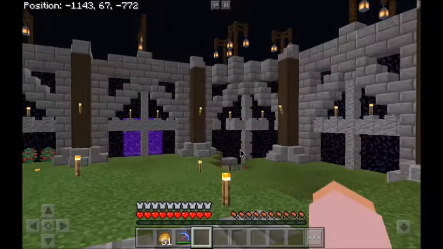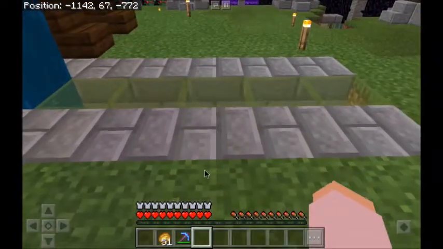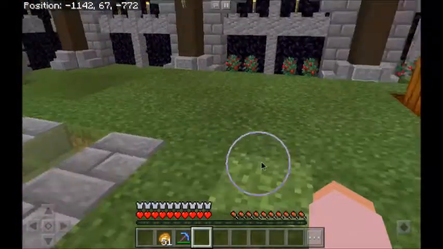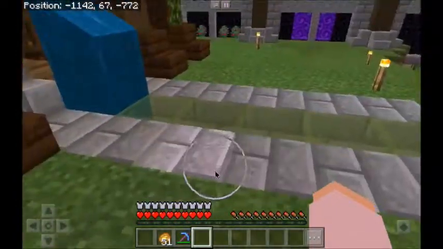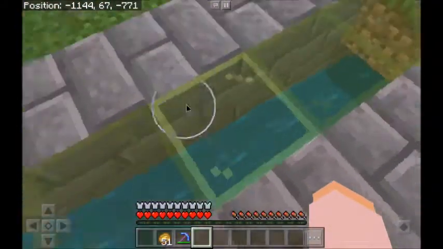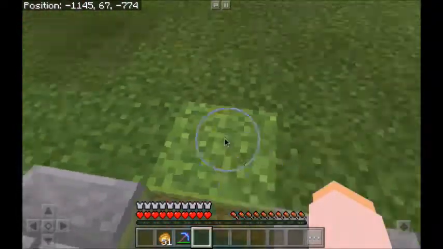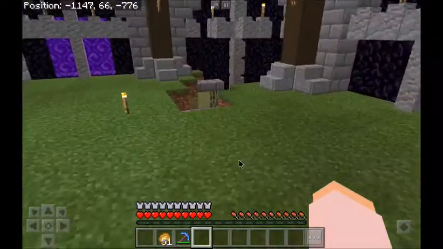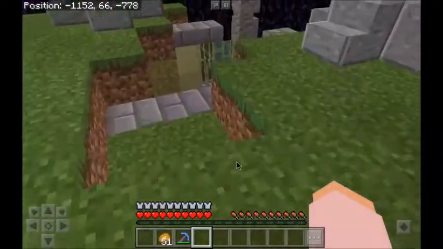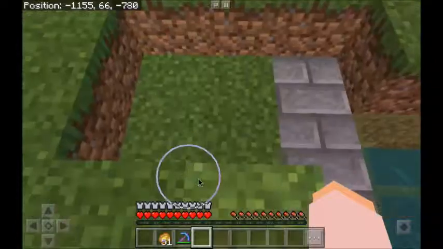But I didn't like having to run over it all the time, so I decided to actually put it down in the ground, and then I put this glass over it so you can kind of see the water flowing. But the rest of it's all the way down underground, and then you'll get down here, and I kind of filled this in a little bit, and I might still fill it in a little bit. I don't know. I might just leave it the way it is.